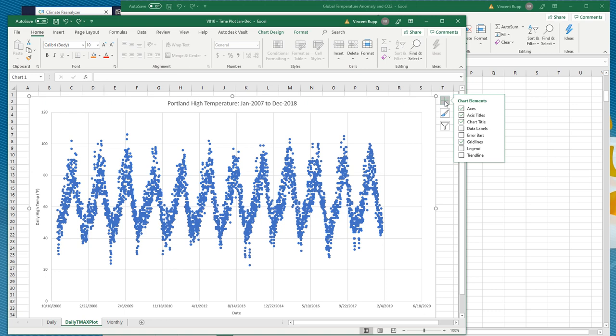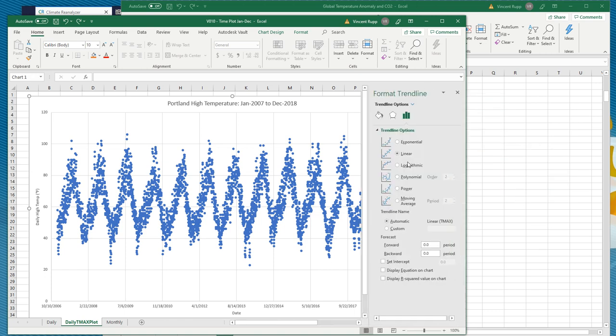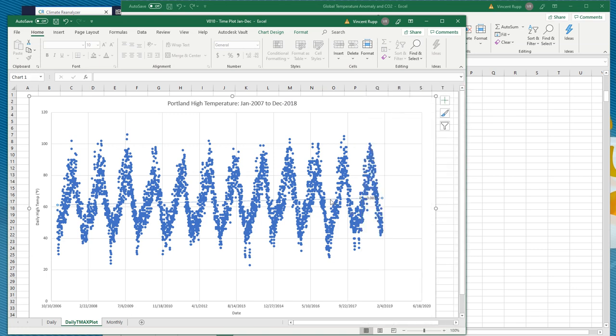So go here to the plus sign, and then go to trend line. Now you can just check it on, but let's do one more thing too. Let's go over here to this arrow, and we will click more options. And that brings up our sidebar where we do a linear trend line. And down here in the next module, we talk a lot more about what these equations and stuff mean. But for now, let's just click on display R² value on chart and turn that off. And you can see it added a trend line.